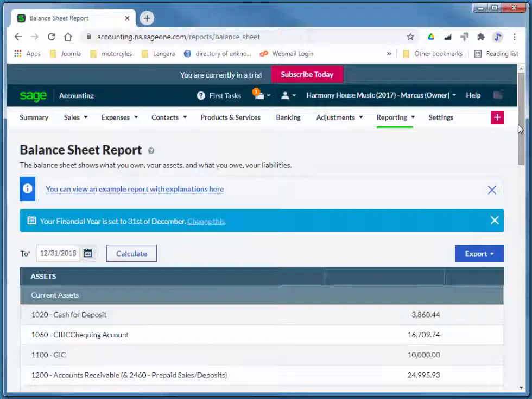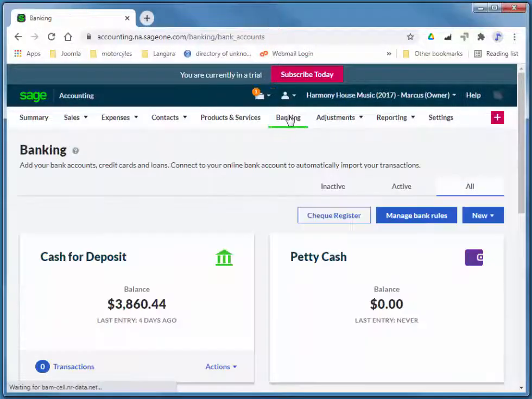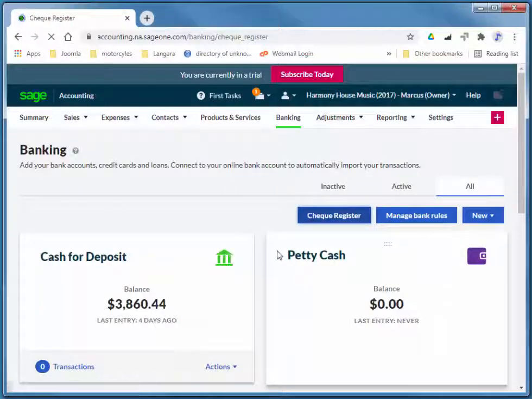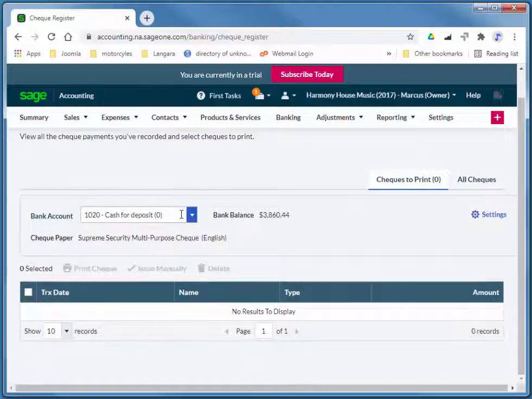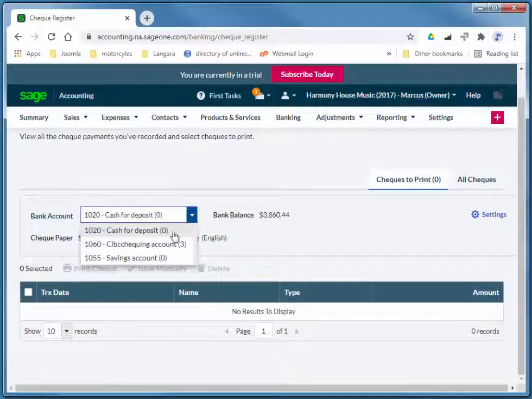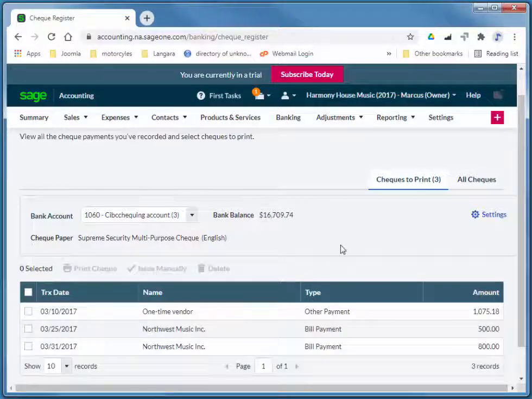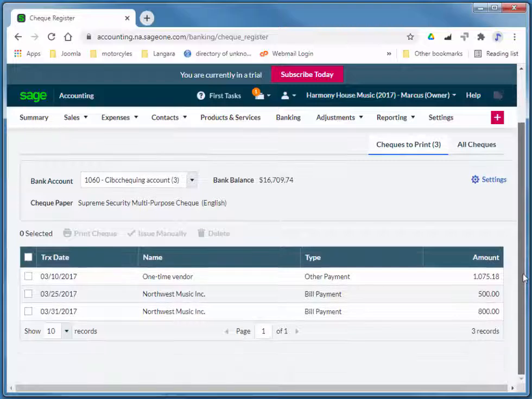Let's quickly look at printing checks to finish off. So to print a check, you choose banking, and again remember that we're printing on pre-printed stock that we get from Sage 50. Go to the check register, and I'll choose the checking account that I use. And I've got a couple of checks there.